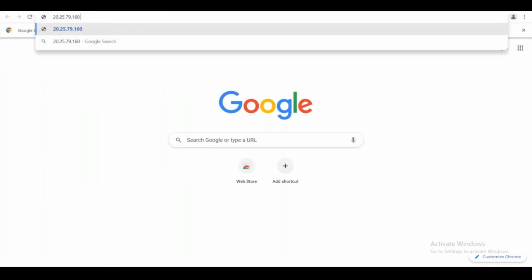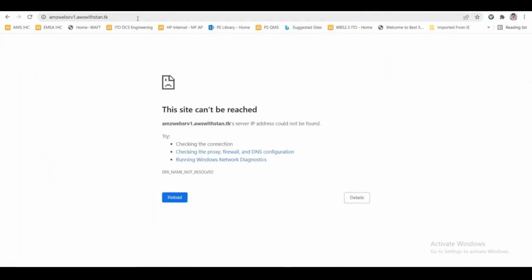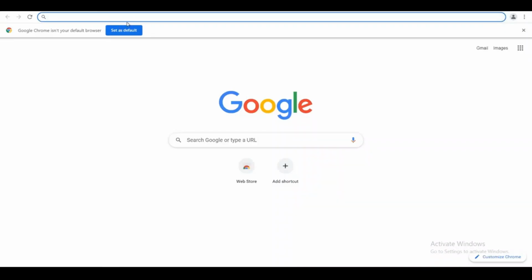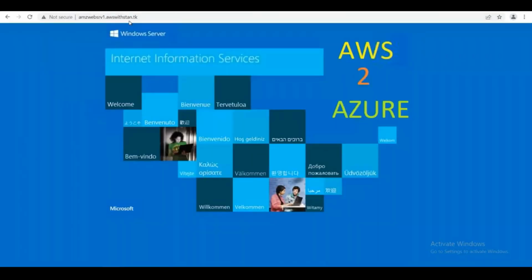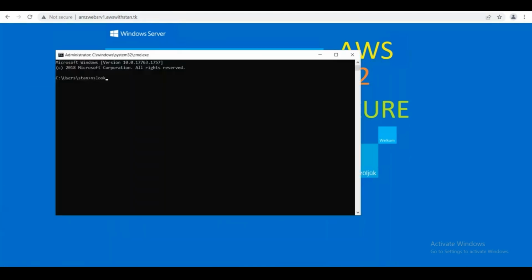Let me paste the link. No, not this. Okay, this is what I was expecting. My DNS is very slow. If I do the same exact NS lookup, it will go through a different DNS server, the Microsoft Azure DNS server. That will be super fast. If you verify it here, it is redirecting to this IP. That is how I'm getting this page.